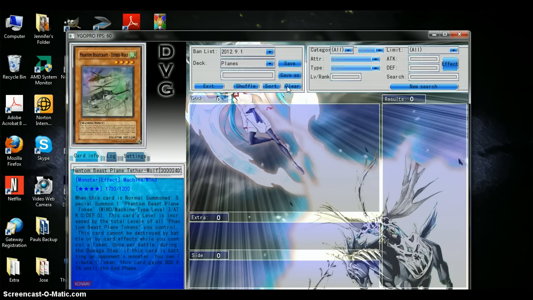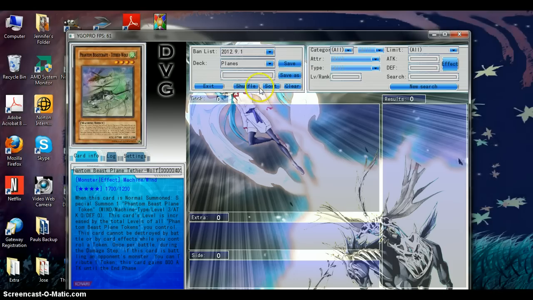I can hit clear to clear out my whole deck, and so after I hit clear, let's say I wanted to build a Noble Knight deck, I could type in right here Noble. Now note it also has updates, because this isn't online and pulling all the information off the wiki every day, where they can update it in a heartbeat. You actually have to download a patch essentially to get all the latest cards.